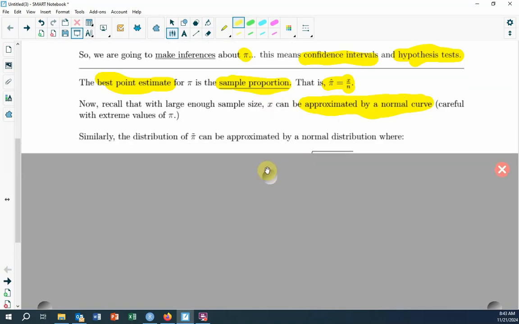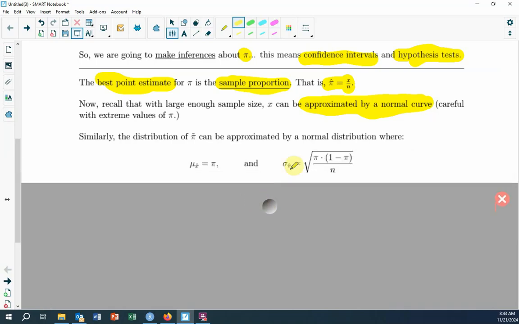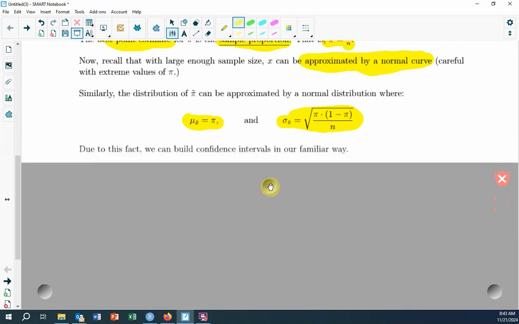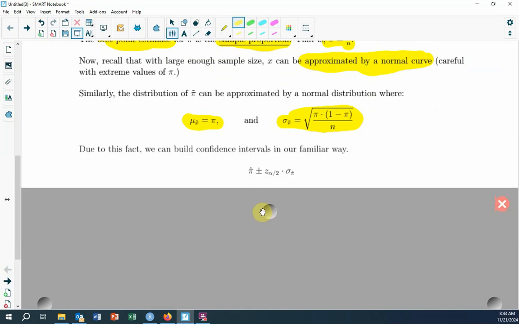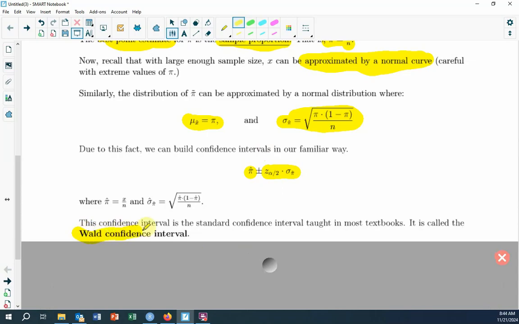Now, since it can be approximated by normal stuff, that means I want to be able to find the mean and standard deviation. And these are just the textbook definitions of mean and standard deviation for binomial distributions using our parameters. And once we do that, we can find the confidence interval in the most basic of ways that we've been building confidence intervals. None of those weird formulas from bootstrapping or anything like that. It's really simple. We just take our point estimate and we add or subtract our critical z-value times the standard deviation. Well, that's the generic type we've been doing the whole course, and that has a name that's called the Wald confidence interval. I've never told you the name of it.